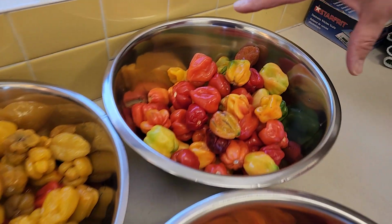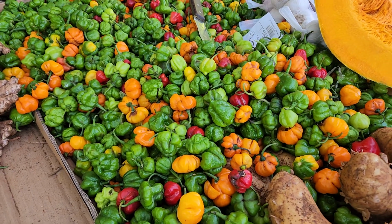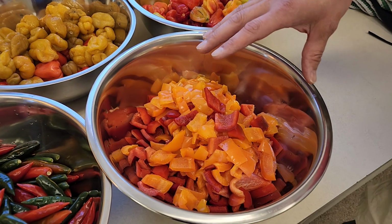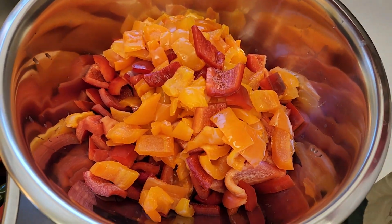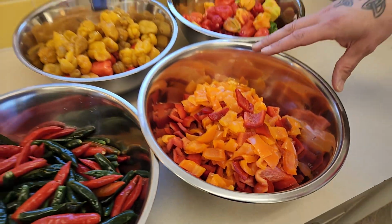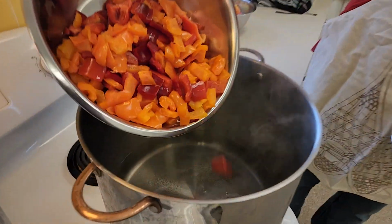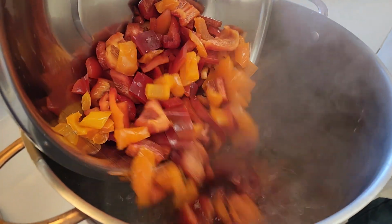And then we've got Scotch bonnets, which I sourced from a local grocery store since they're a little out of season. And then to sweeten things up a little bit, and to start to bring the sweet to the heat, we've got the sweet peppers. Do a mixture of orange and red, just so we can get the color right on the sauce. Alright, so you're going to want to get closer because it's black.